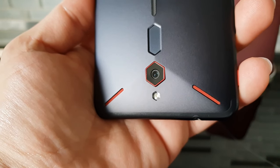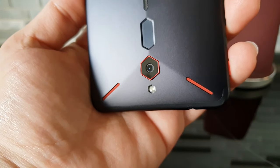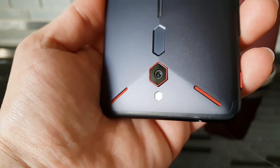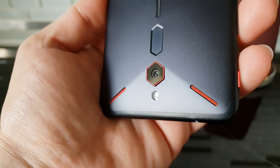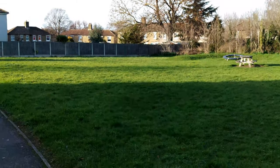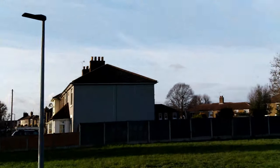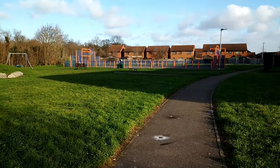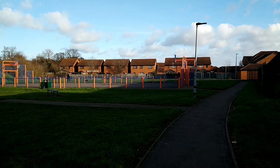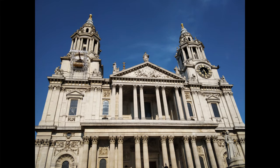The rear camera is 24 megapixels, and unfortunately the situation is the same — no stabilization on either 4K or 1080p. The photos are kind of average; you'll want to install the GCam application from XDA or other sources to get decent shots. Testing 4K video from the back camera shows no stabilization, and switching to 1080p confirms the same. The autofocus is a little bit on the slow side.